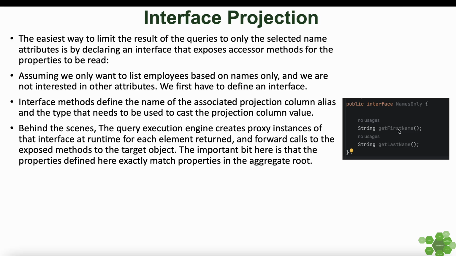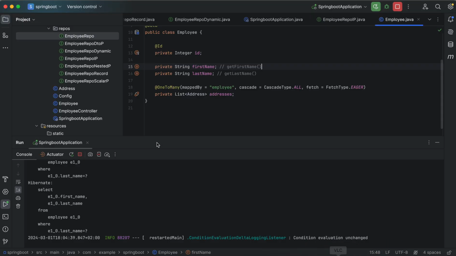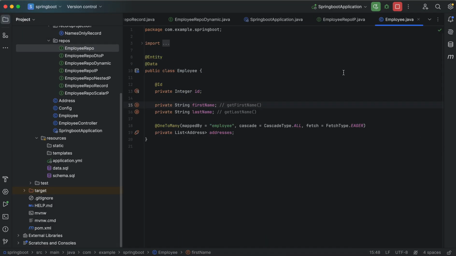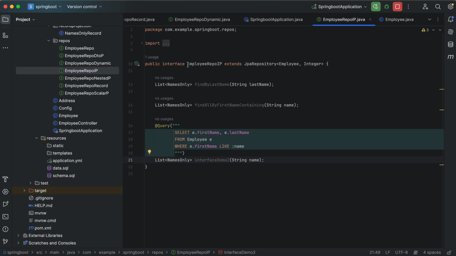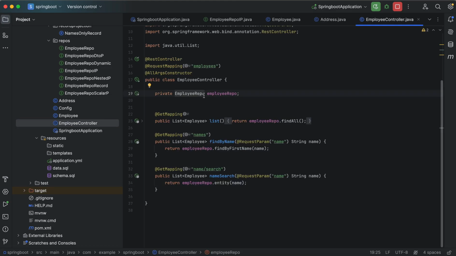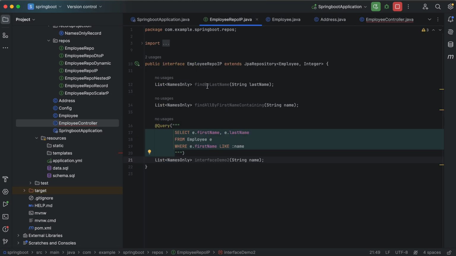So now let's see this type of projection in code quickly. This is the one I'm talking about, in the employee repo, interface projection. In my controller, I'm going to use that one. We are no longer returning an employee, which is a root managed entity.